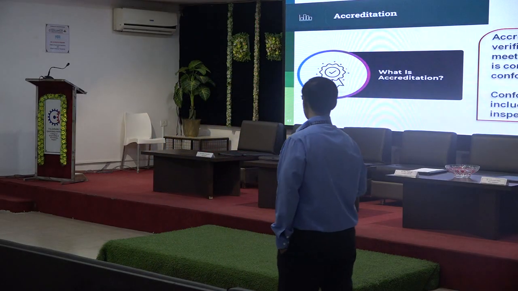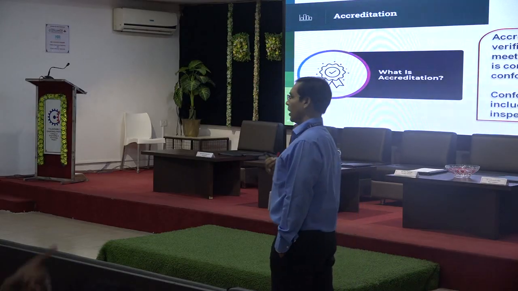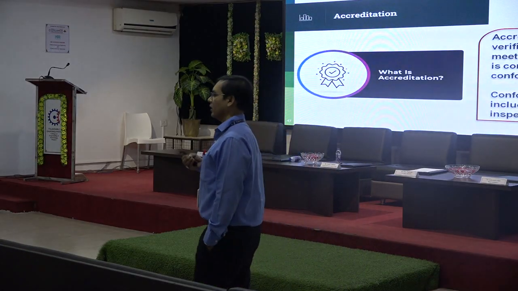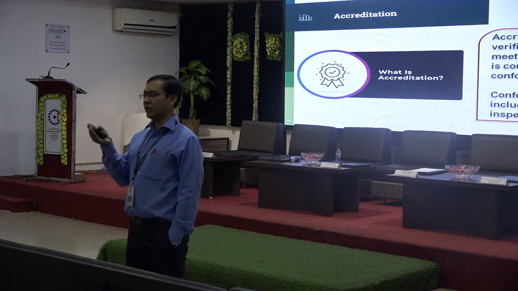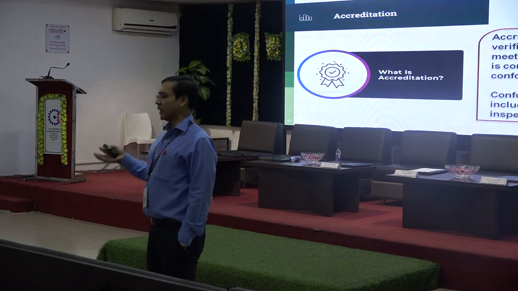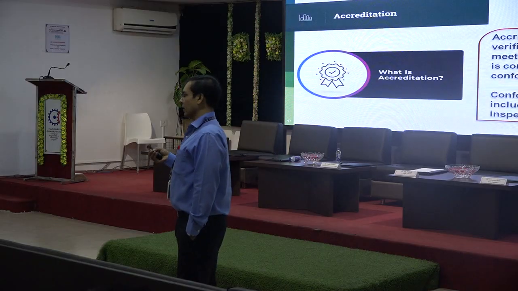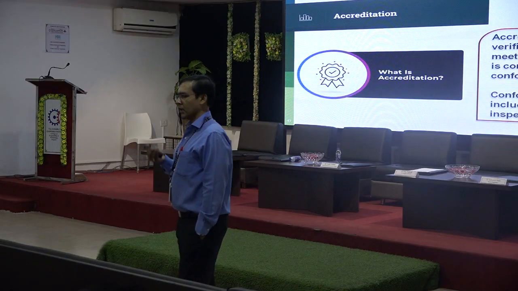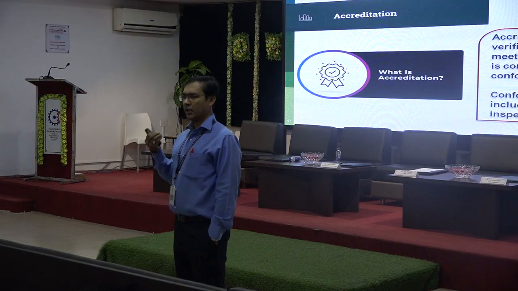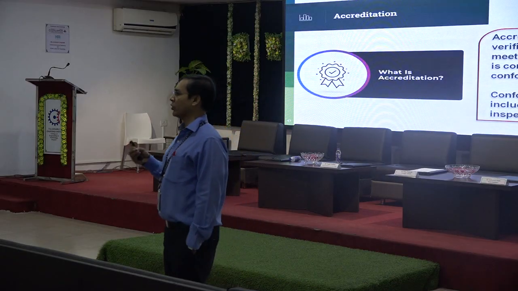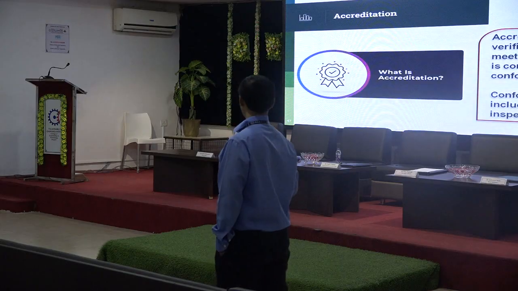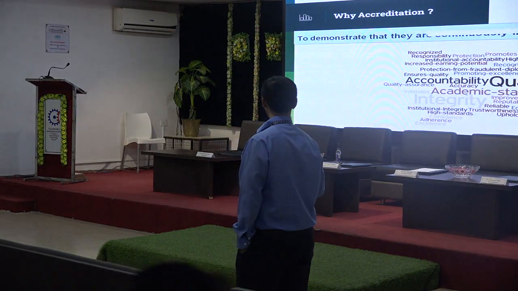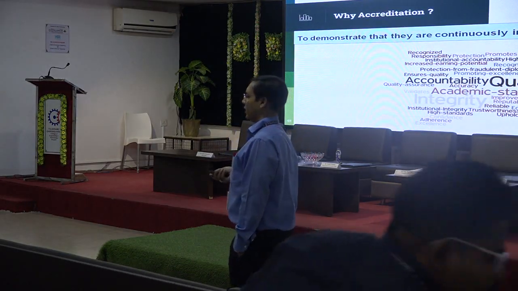So what is the outcome? The outcome of all these things is that if we are applying to some accreditation body, whether it is NAAC, whether it is NBA, whether it is any other body, they require outcomes. NAAC also says outcome based education, NBA also says outcome based education. For that matter, wherever you go, you will require this outcome based education, and for that you require an accreditation.